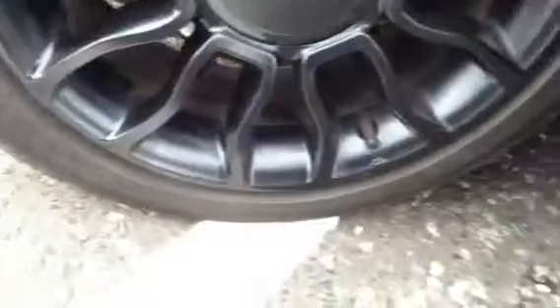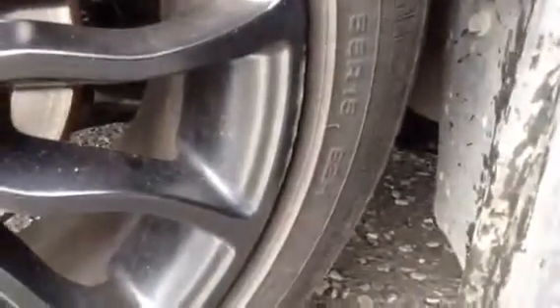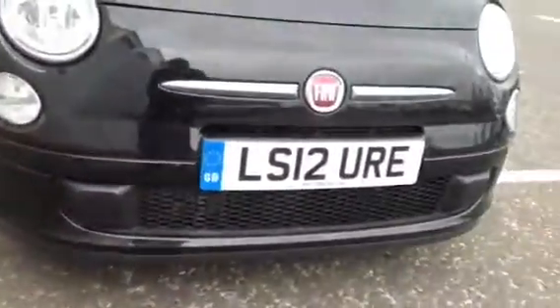The two front tyres are very close to changing, looking at around 2mm with quite a lot of wear to the outer edge. The front alloy does appear to be in nice condition with just a minor curb on one side. Stone chips to the front bumper just require some touching up, and one or two very minor stone chips to the bonnet as well, but no signs of any damage to the front bumper.